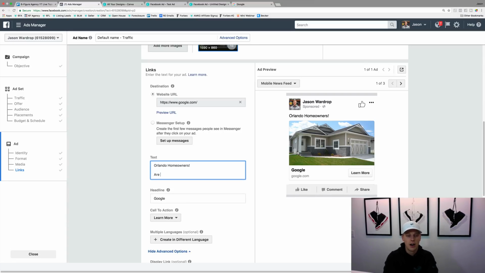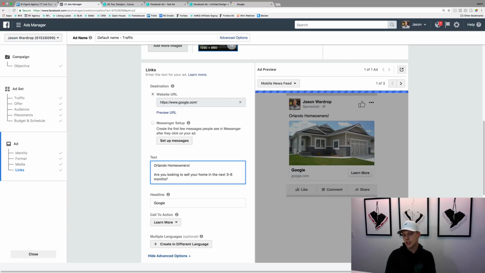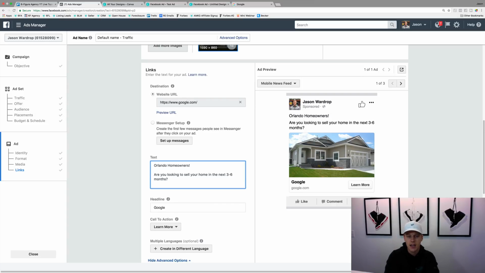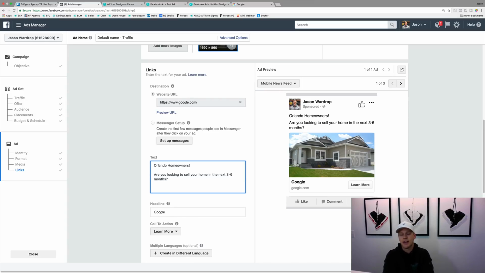You can say, are you looking to sell your home in the next 3 to 6 months? Okay, so now that's weeding out the Orlando homeowners. If you're not looking to sell your home, you're gonna keep scrolling. You're done. I'm not talking to you. Say, are you looking to sell your home in the next 3 to 6 months? And obviously I'm just creating this on the fly. You could say, let's say I've got somebody looking to buy a home.